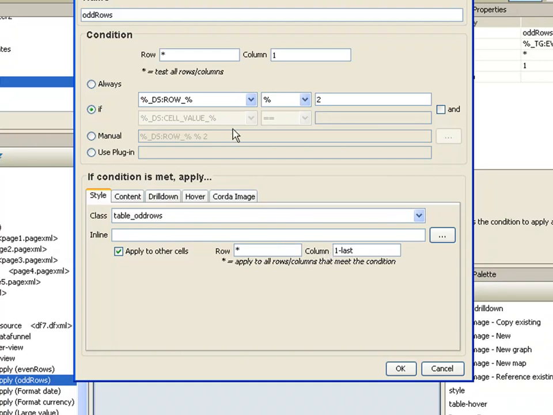So even though it only found it in column 1 to be true, it applies it to all the cells in that row that is true. So just wanted to highlight that.